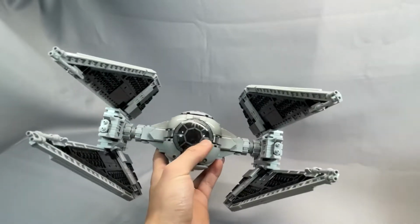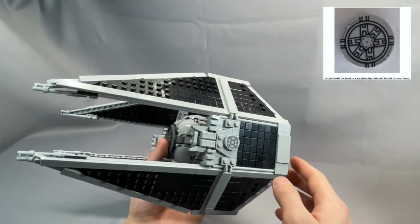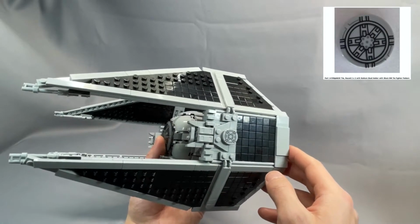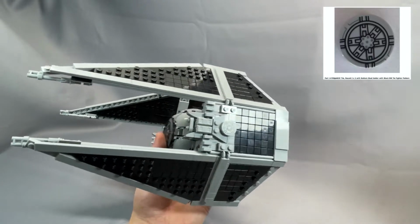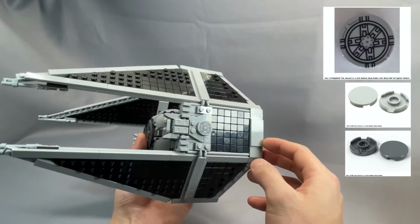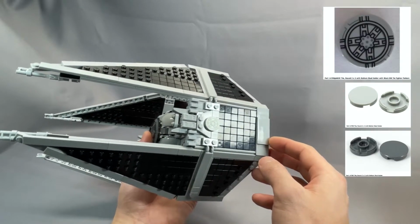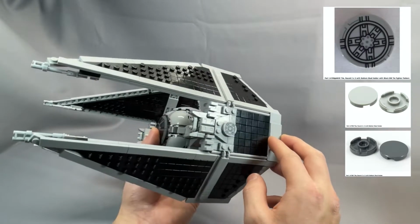My last straight substitution recommendation is the tile round 2x2 with black Star Wars TIE Fighter pattern, part 14769 PB025. These tend to be a little expensive, usually over $1. So substituting the plain 2x2 round tile in light bluish gray or dark bluish gray, part 14769, saves on the part, and you also might reduce your store count as the plain tile is a lot more common.